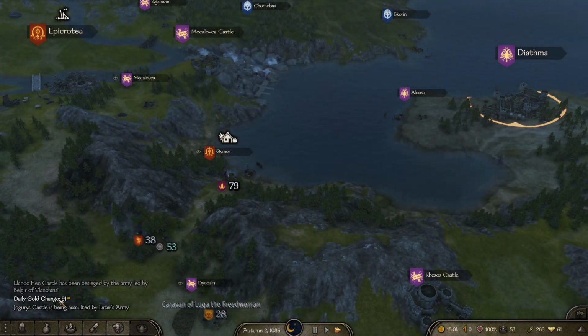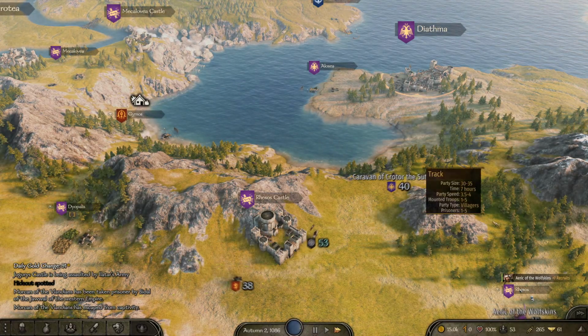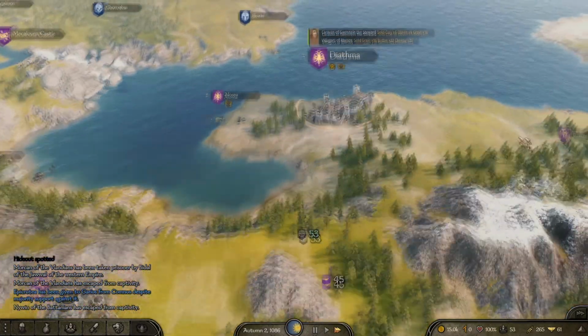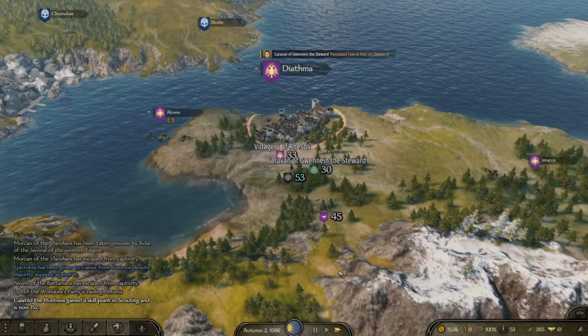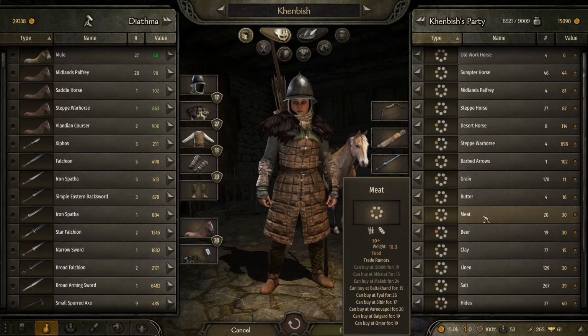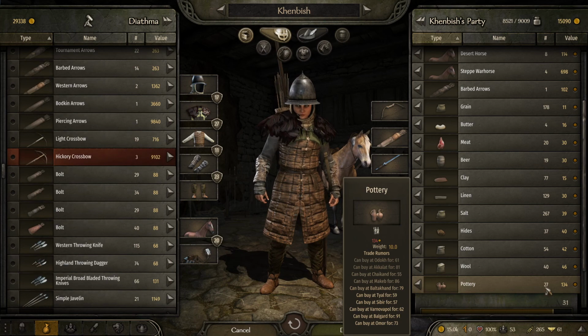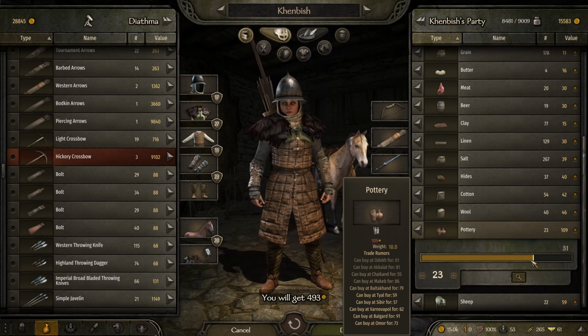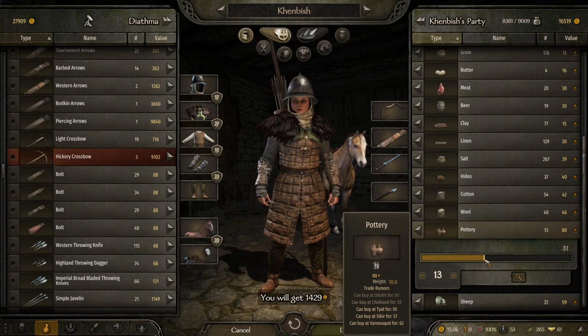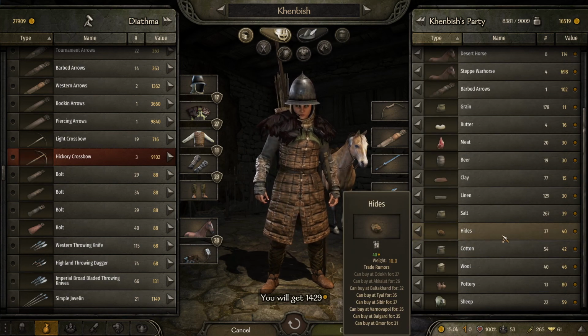We're making 91 gold a day. We're not actually losing money with an army of 53, which is pretty good. We're just going to get up to here. Trade. I'm your local trader. Pottery 134. Yes, we are going to sell all you off as long as it stays over 80. Or am I just being greedy? Yep, I think we'll stop about there because it's 1,400.